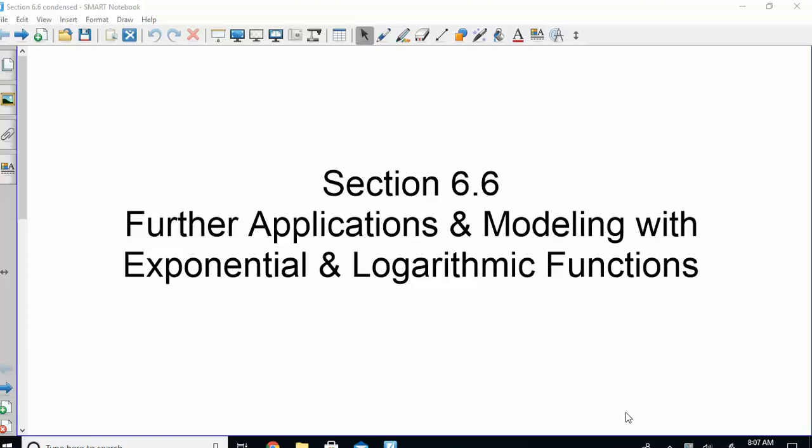In this last section, we're really not learning any new types of problems. It's just some applications of problems, or some situations where we would use some of the things that we've been seeing. So no new equations to solve, just using some of this stuff.